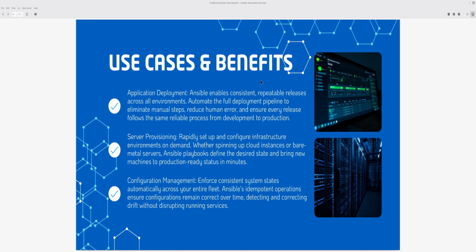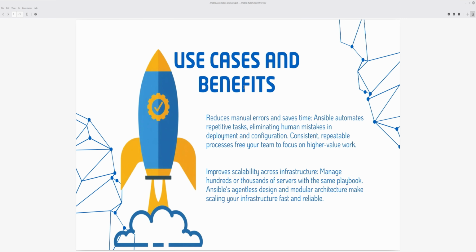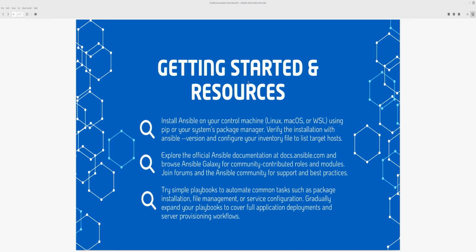And again, server provisioning: rapidly set up and configure infrastructure environments on demand, spinning up cloud instances or bare metal servers. There's a lot you can really do with configuration management as well. We've already gone over use cases and benefits again: reduces manual error, saves time, improves scalability across infrastructure.